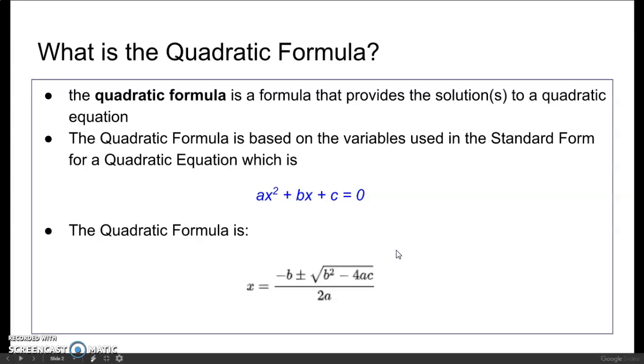All right, so here's the formula. Listen while I read it. So it would be x equals negative b plus or minus the square root of b squared minus 4ac all over 2a. All right, so one thing people often remember about their algebra classes is the quadratic formula. So I bet if you said something to your parents like, hey, today we talked about the quadratic formula, x equals negative b plus or minus the square root of b squared, blah, blah, blah, some of them will probably remember that.